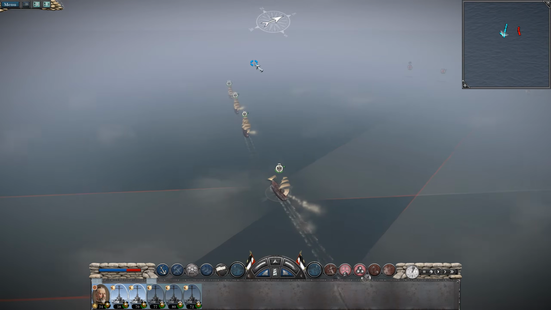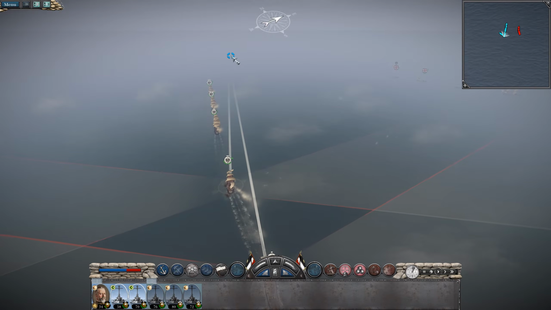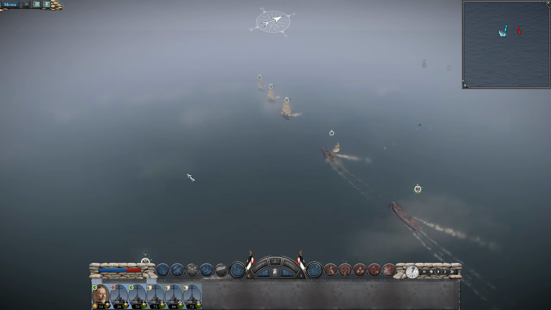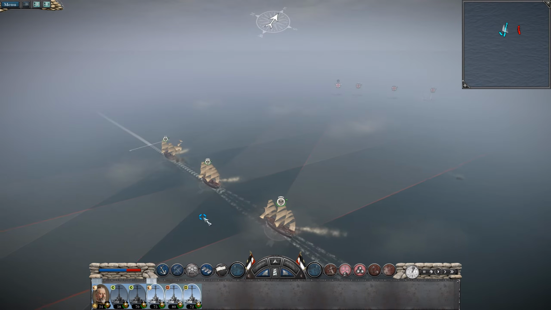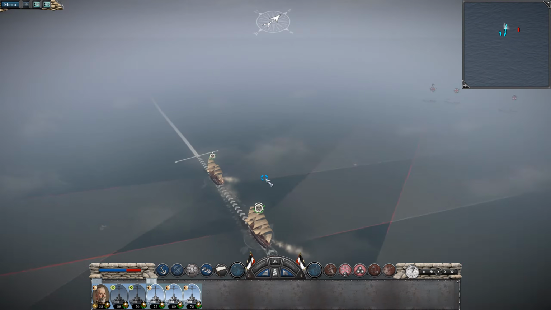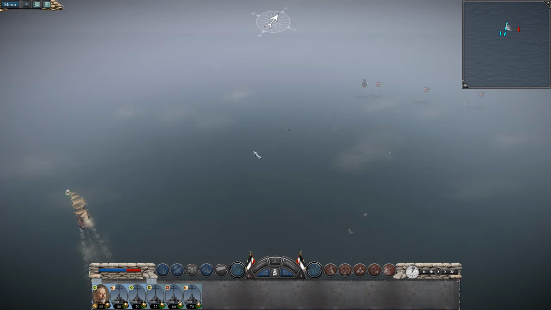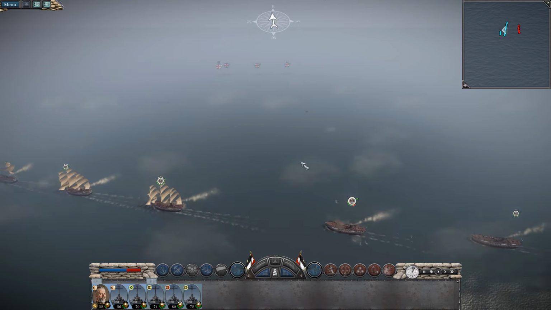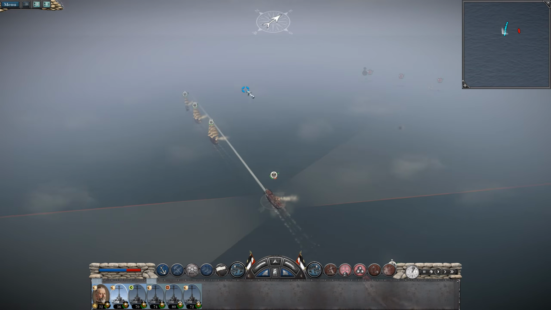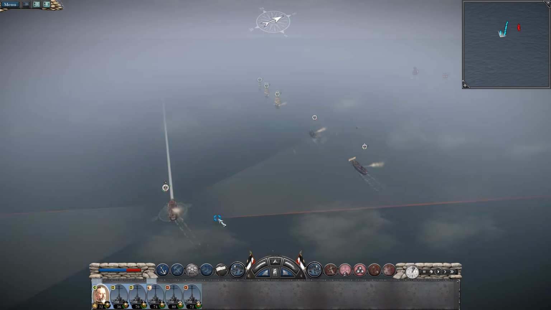Second group needs to, or first, what's left of first group needs to turn a little bit more like this to close in. Admiral should turn up. Second group has been doing well and has been punishing the British. So that's good. We'll give them a slight turn here to close in even more. I was thinking about bringing this one up in the back, but it does not seem like an ample situation for that.